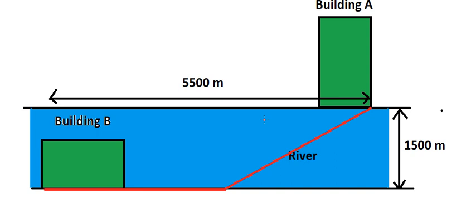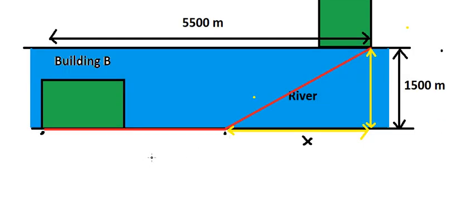In this case, the first thing we know is that from this point to this point, which I highlight in yellow, is about 1500, and from this point to this point I will put S. So from this point to this point, we know the distance is about 5500, and we need to subtract S from it.